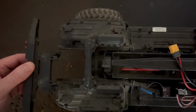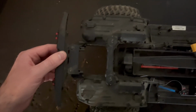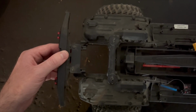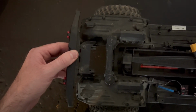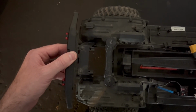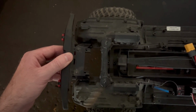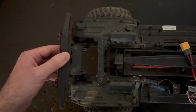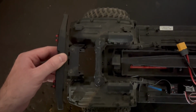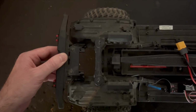To eyeball it, just to show you for this video, the bumper sat about right here, and you can see again just how far back that sits. I'm going to snug this up all the way about right there. And so it's substantially shorter for that approach angle, departure angle, clearance. And we're also going to be able to keep and maintain these inner fender liners without having to cut them at all, at least for now.